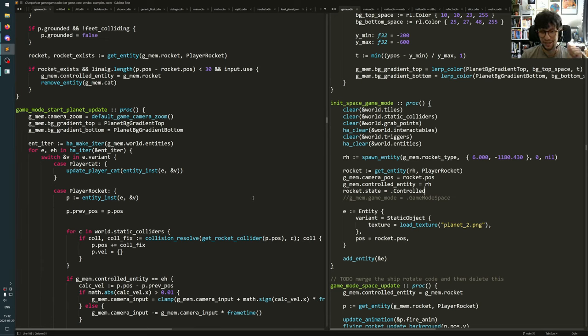I could send in the handle, and then I would have to resolve the handle somehow, and I would just have to hint in the name that this handle should be resolved to this type. I could send in the entity, but then I have all this problem of getting to the variant. I could send in the pointer to the variant directly, but then I don't have the common stuff for entity. But in this case, I get everything.